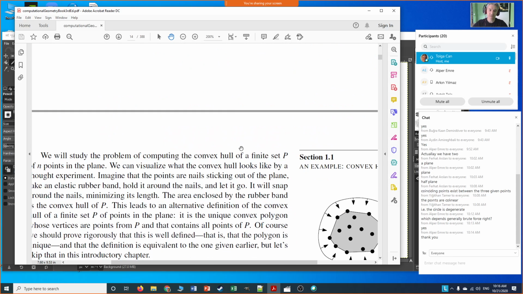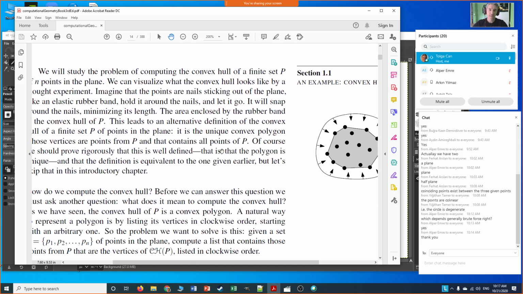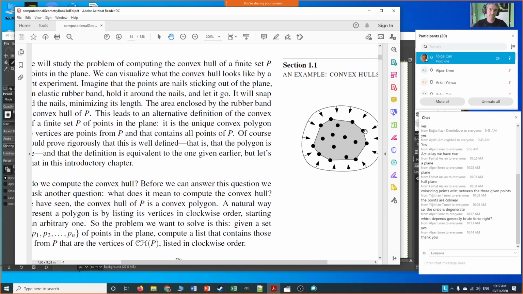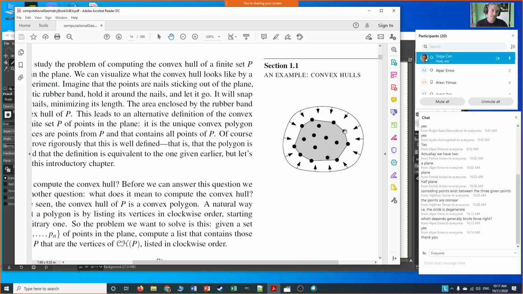So in this convex hull problem, the problem is to find the smallest convex subset that includes a set of given points. So we are given a set of points as input, and our goal is to find the smallest convex set. The general problem doesn't talk about a polygon. It turns out to be a polygon, but this convex shape, given a set of points like this, the convex hull is actually the intersection of all convex sets that include these points. That's a very interesting way to define the convex hull.